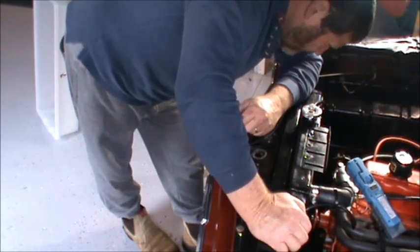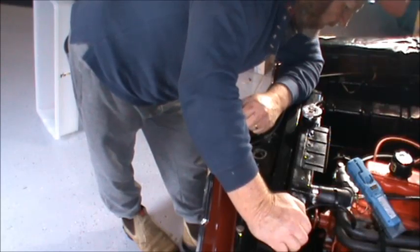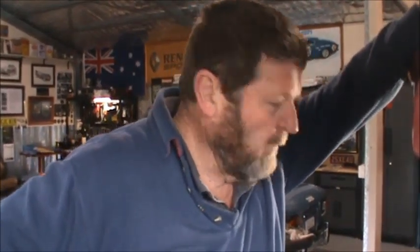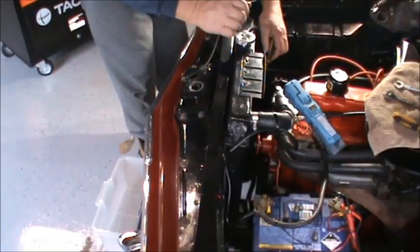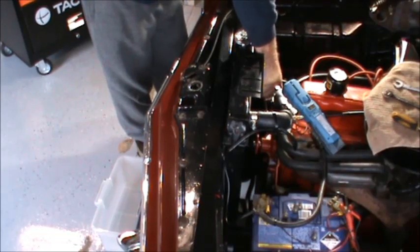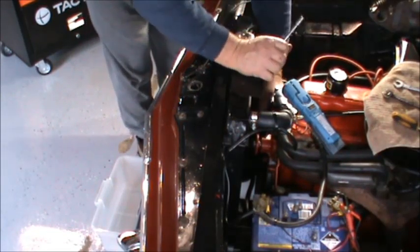So the next thing I'm going to have to do is drain the engine and the coolant. So the next thing to do, of course, is to drain the coolant out. I've got a narrow tub which fits under the car without it having to go up on the hoist or anything like that. At least I hope it fits under there. Which it does. So we'll drain the coolant. I'm just going to pull a radiator hose off and let it drain, and then we can pull that nasty old leaking water pump out. So in reality, I think all I've got to do is pull this top hose off. That should drain enough coolant down to the water pump height.